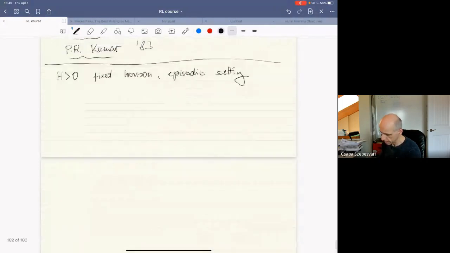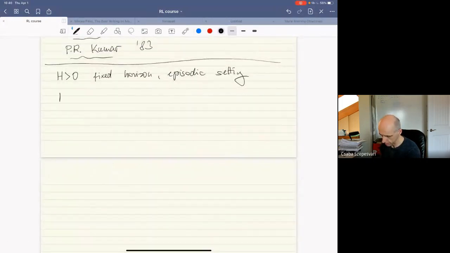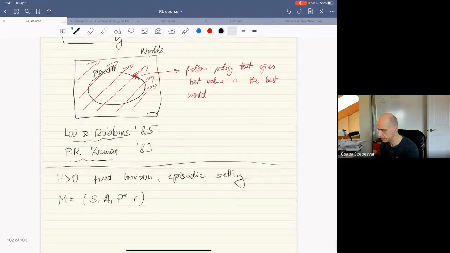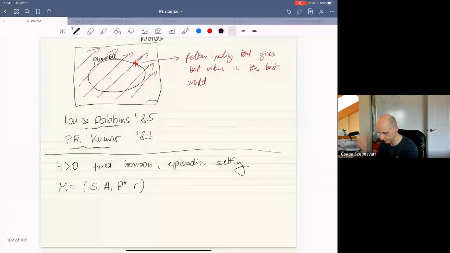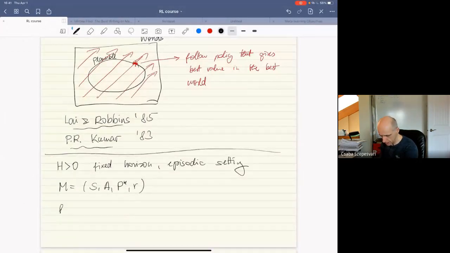Okay. Great. So we have this MDP with its states and actions, and I'm going to put a star next to the transition probabilities if I'm talking about the MDP, because I need some way of denoting this. And so how does the algorithm work? We want to instantiate this idea in the context of this fixed horizon setting. So we will have these episodes going from 1 to capital K.